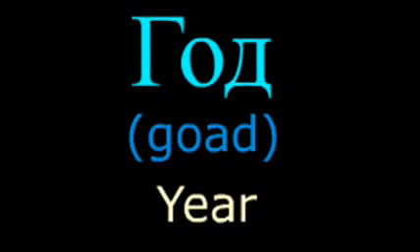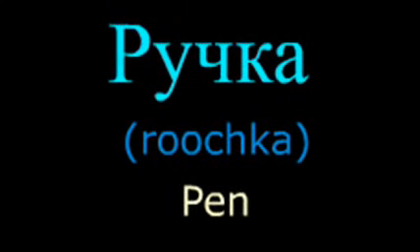O is familiar to us, and the last letter is a D sound. This is god. Watch out, that's not a P, it's an R in Russian. The second letter is a U sound. The third letter is Che. K and A are no challenge at all.